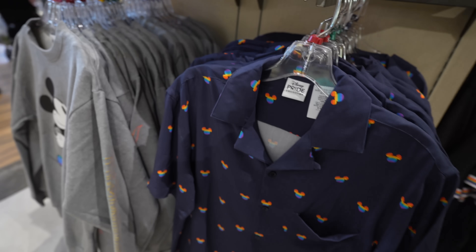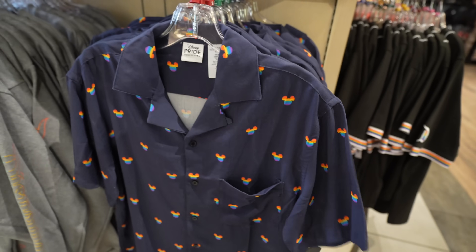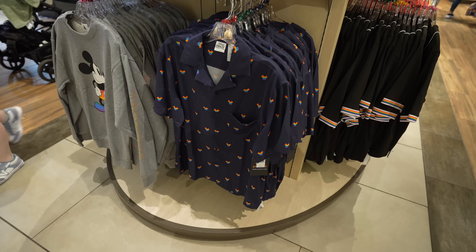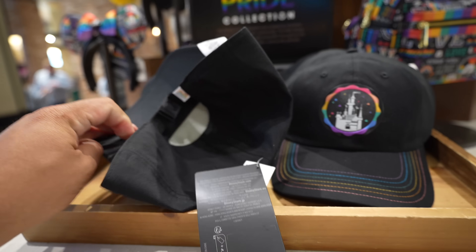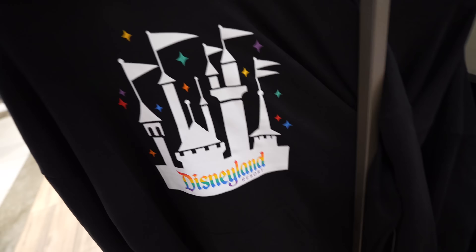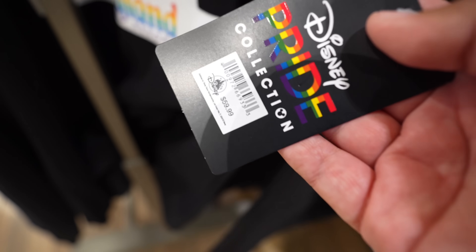They have this button-up shirt. This one's not too bad — I like how it's on a dark blue shirt, very soft, very thin. They have sizes small, large, and extra large. This one retails for $64.99. And besides this button-up shirt, they also have this Pride hat at $29.99. They've also got this hoodie, which I actually really like a lot. It's very clean, simple, nice hoodie. Goes up to a 3X, nothing on the back. I would definitely wear something like this. I like simple.